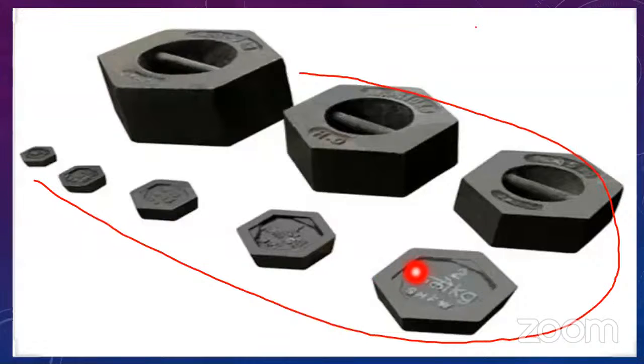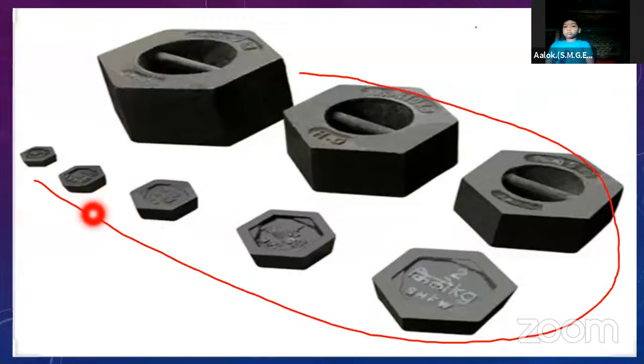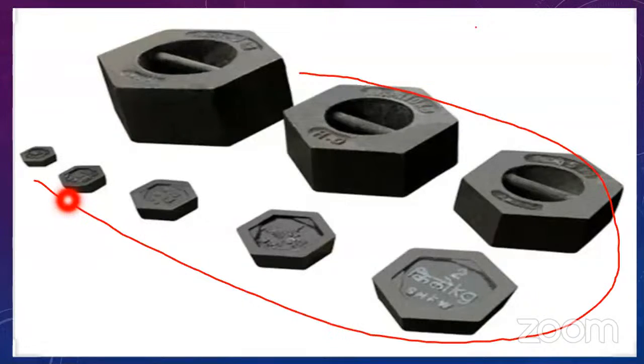Look at it. What is written over here? You can see 2 kg, or 2 kilograms. Now here, 1 kilogram. Here 500 gram, here 500 gram, and here 200 gram, and here 100 grams. So when the weight is less than 1 kilogram, it is mentioned in grams. Here 1 kilogram, but when it is less than 1 kilogram, it is half kg, so it is written 500 gram. Here 200 gram, here 100 gram.